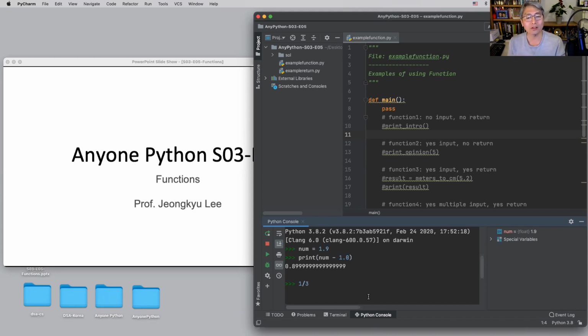So when computer stores the data, whole number is okay. Whole number, you can use the binary number system, so you can just use as many bits as possible. However, when you store the decimal point, like the 1.9 or 0.9, actually there's no way to represent, to store the exact data. Instead, computer Python uses estimation.